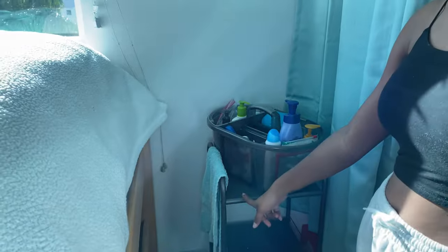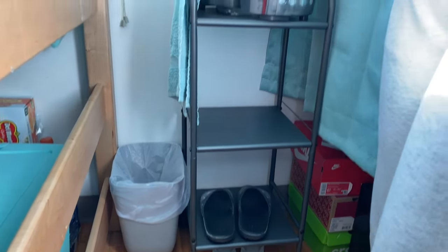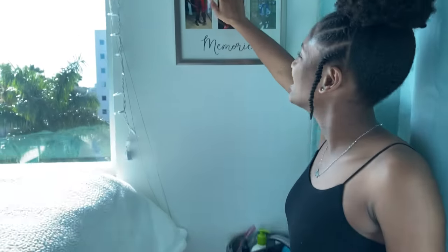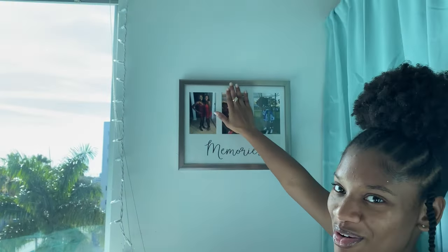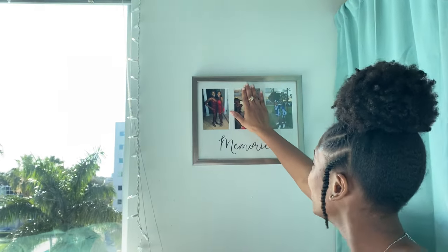This is my shower cart. If you watch my dorm room hauls, you'll see where I got this from. I love it — it makes it so quick and easy to bring stuff in and out of the bathroom. And obviously I have my shower caddy on top and those are my shower shoes down there. This is a gift my best friend bought me — it's a picture and I love it, it's so cute.